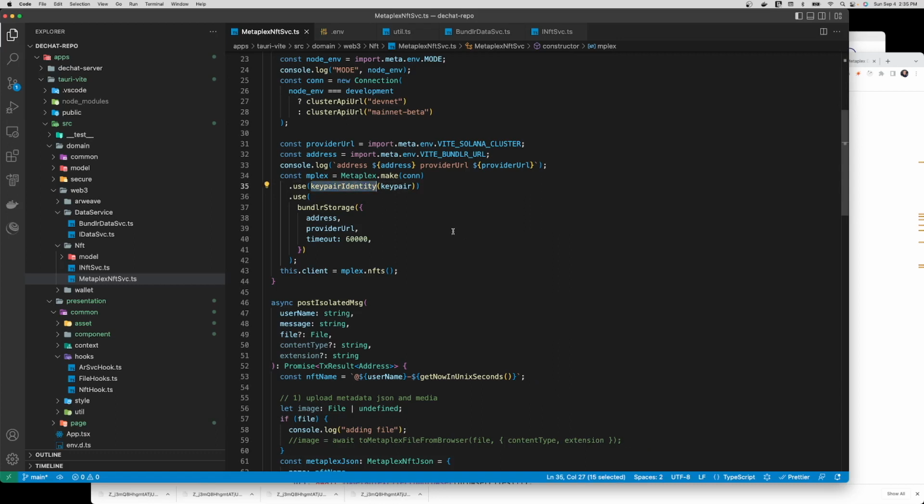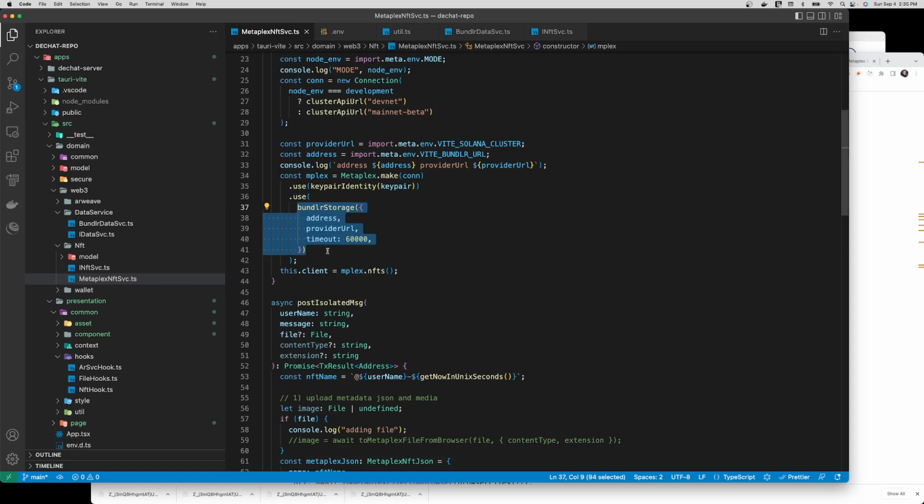So in the case of if you're using one of the wallets and the wallet APIs, meaning the Solana mobile wallet, Solana wallet adapters, then there's a separate API call that you can make to interface to those types of wallets. So in this case, like I said, I'm using Bundler.